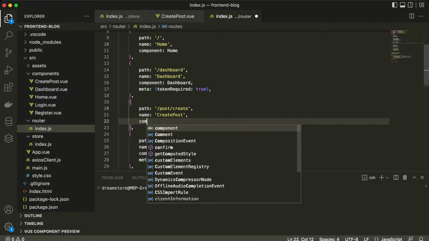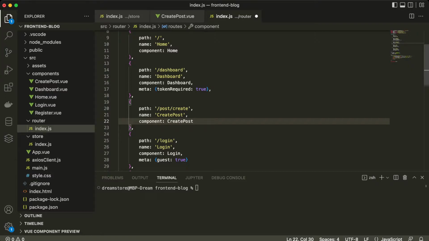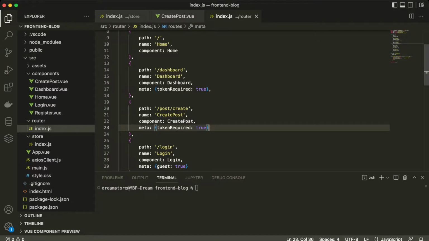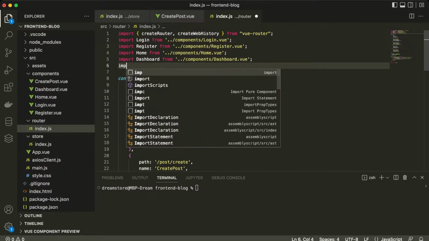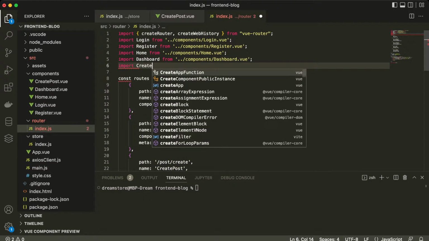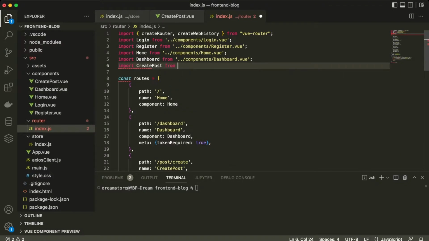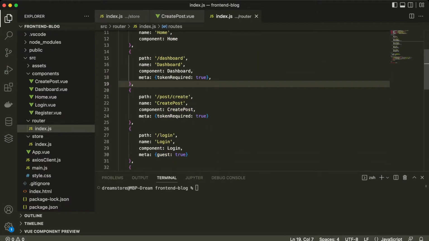And I'm gonna type here component CreatePost, and let's copy meta from the dashboard route. Let's save it, and also don't forget to import this new component from the components folder. So components folder CreatePost.vue. Now let's save it, and now let's check this page.